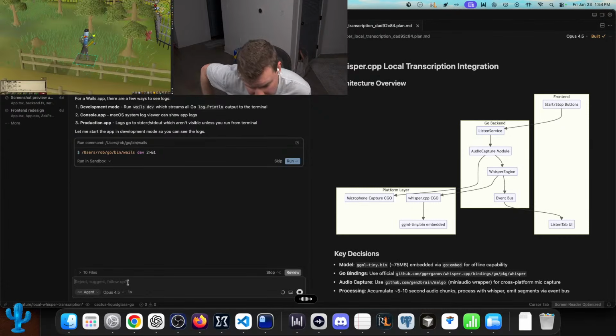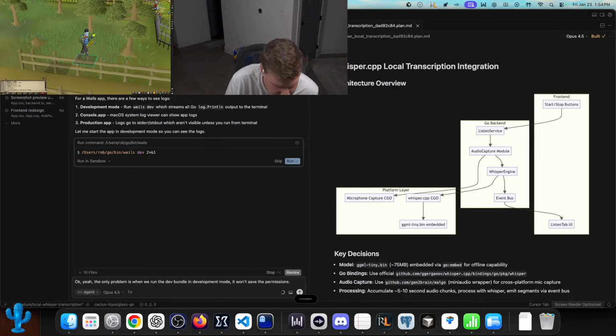Okay, yeah, the only problem is when we run the dev bundle in development mode, it won't save the permissions. And to do this, do we need to enable permissions for audio?